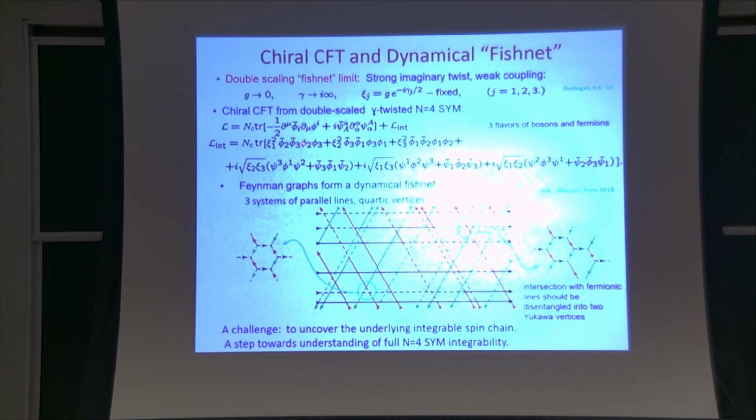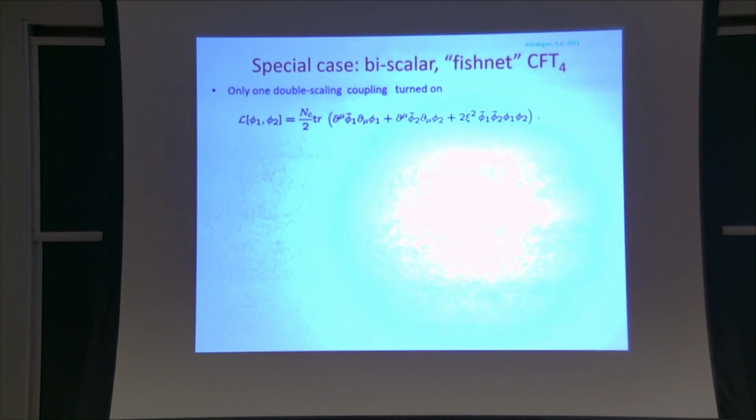Apart from maybe if you blow up, you can play with this size and stay only with Yukawa interactions, drop all these interactions. Then again, you can get that kind of hexagonal graphs, regular hexagonal graphs with manifest integrability, but not for this general model. Now I go to this case of one.